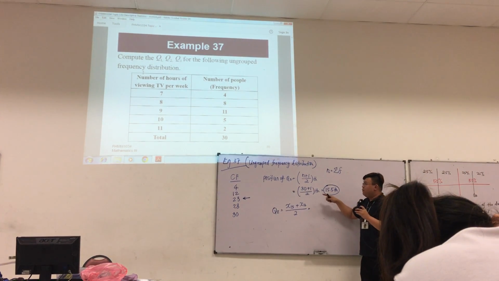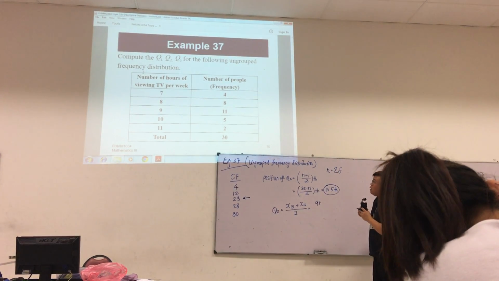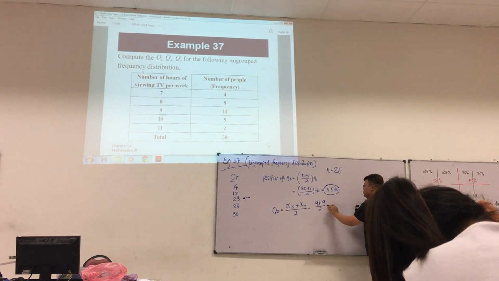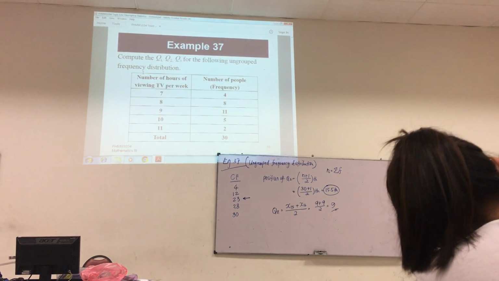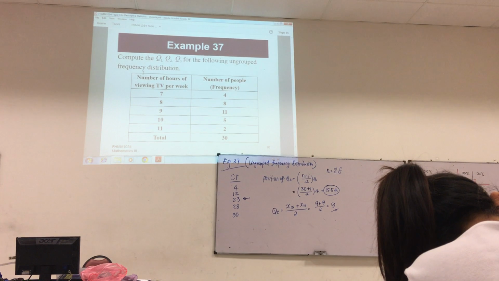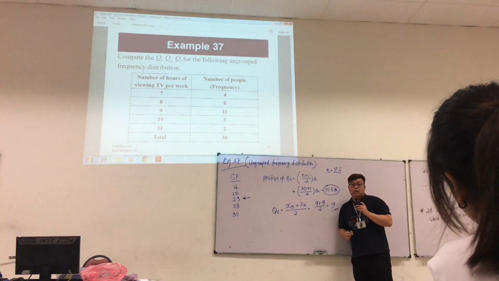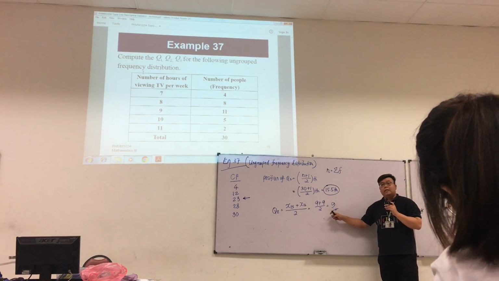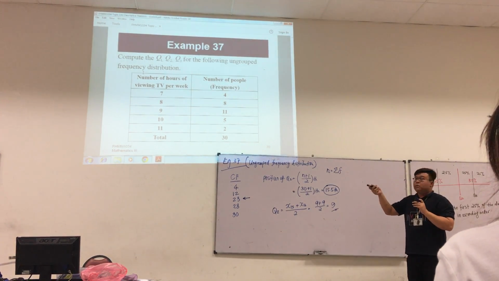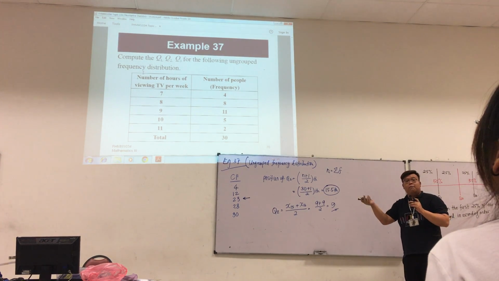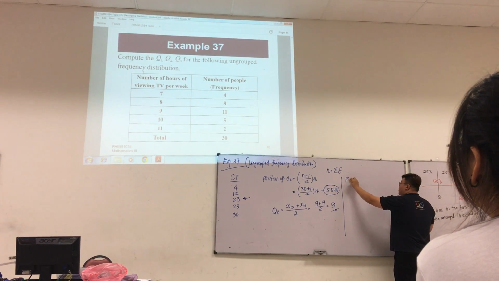Alright? So data number 15 must be 9. Data number 16 is also 9, so 9 plus 9 divided by 2, and you get the answer 9 for Q2. Okay? For ungrouped frequency distribution, we will do it this way. That means you have to write up, for your reference, which data and which data are involved. If you don't want to calculate your answer in this way, you have another way. That means you list down the number 7 four times, 8 you have to write 8 times, and then you do the cutting, but it will be very messy. Okay? Next, we go to the position of Q1.